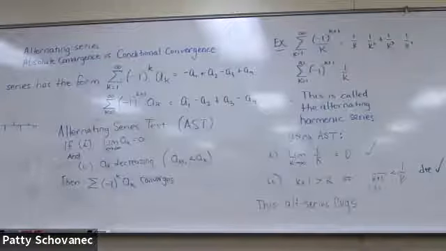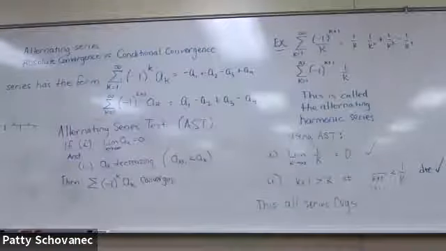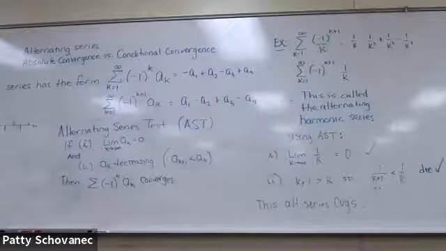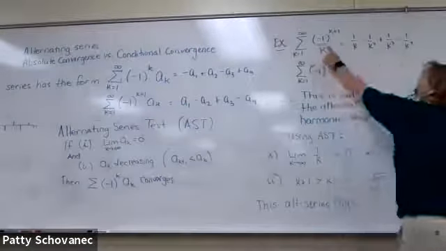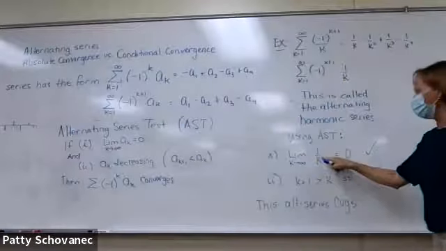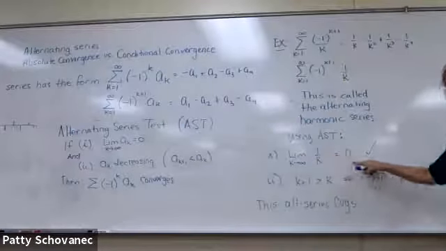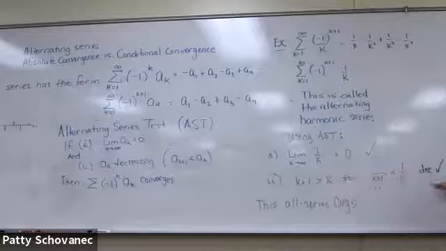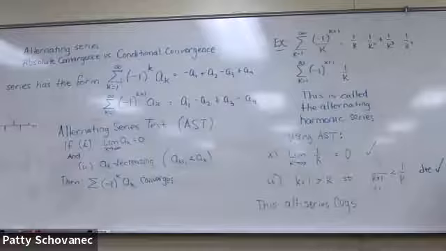In fact, any alternating p-series converges. Any alternating p-series converges. Put a power up here. Put a 1, put a 2, put a 1/2. That power here is going to still have a limit of 0. I'm still going to be able to do this step. Any alternating p-series converges.